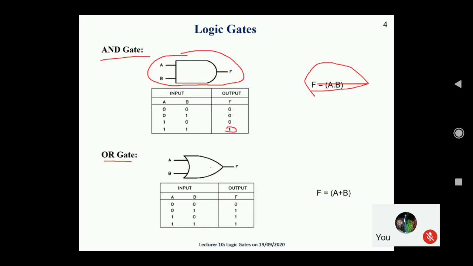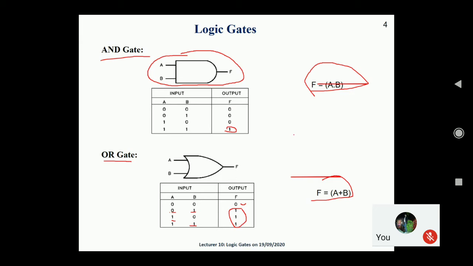And what is the OR gate? This is the symbol of the OR gate. And see here, in the input sequence, if only a single 1 is present, the output is always 1, otherwise it is 0. Here 0 0 gives 0, and the other three combinations all give 1. So all three of those outputs are 1. But if both the inputs are 0 0, the output is 0. And this is the logical expression we are denoting.